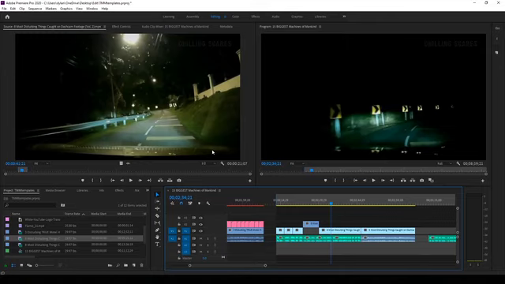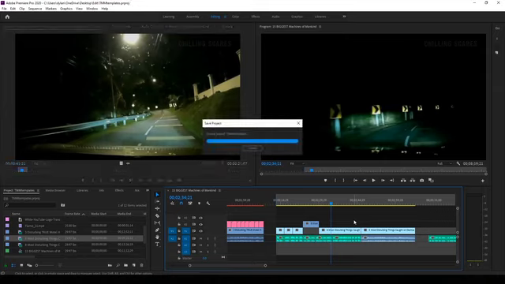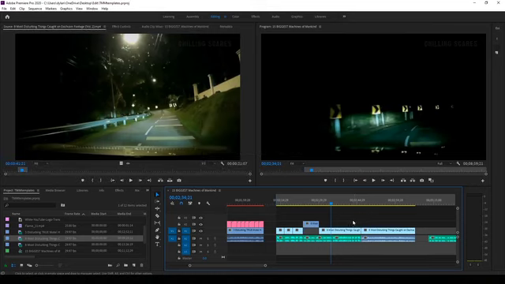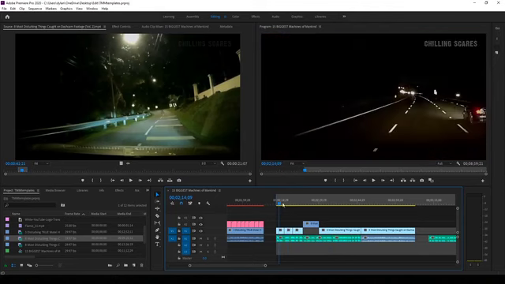So another thing to note, guys, is while you're editing here, you want to occasionally save the project, and a quick way to do that is just hold Control and click S, right, and it'll save the project. So now let's watch this over and see what it looks like. So I have these clips here that I put into the beginning.